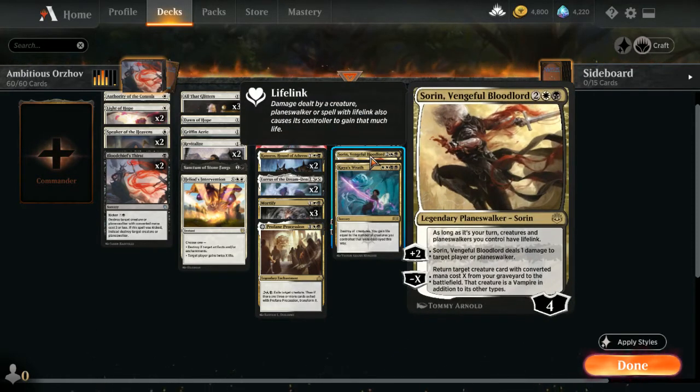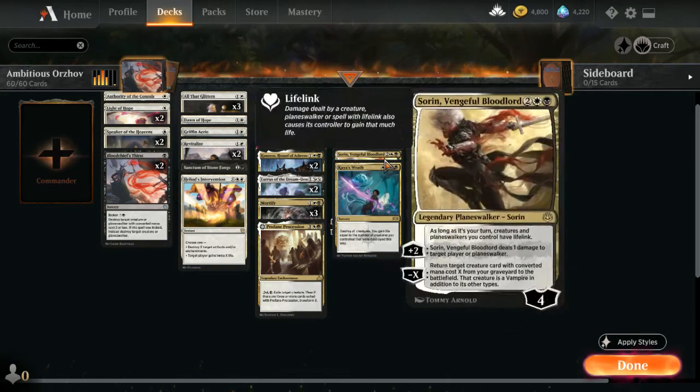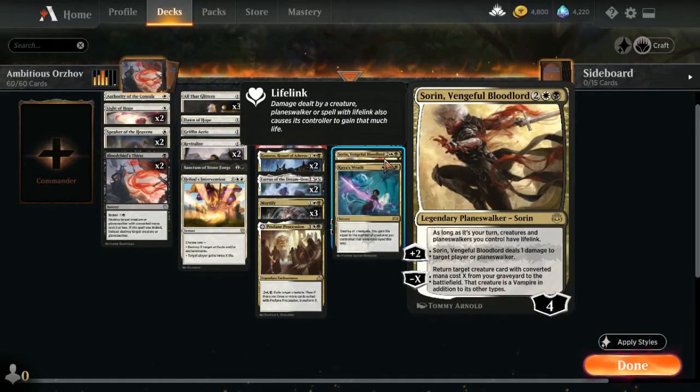Sorin, got Sorin in here. Deals damage to target player or planeswalker for +2. As long as it's on the board, creatures and planeswalkers you control have lifelink. Most of ours do anyway, and then you can return a creature card with converted cost X from your graveyard to the battlefield.